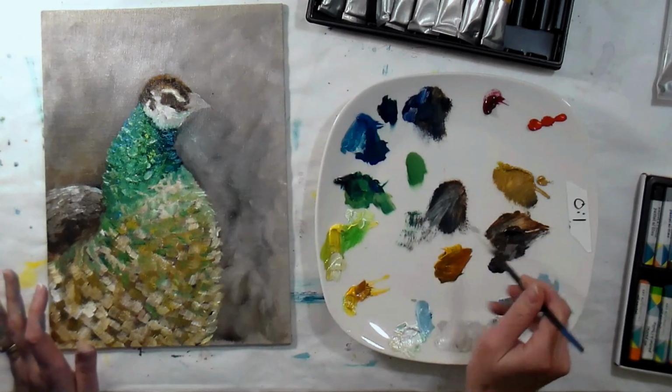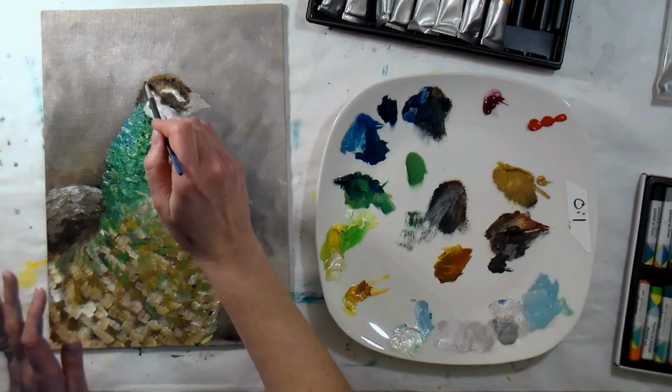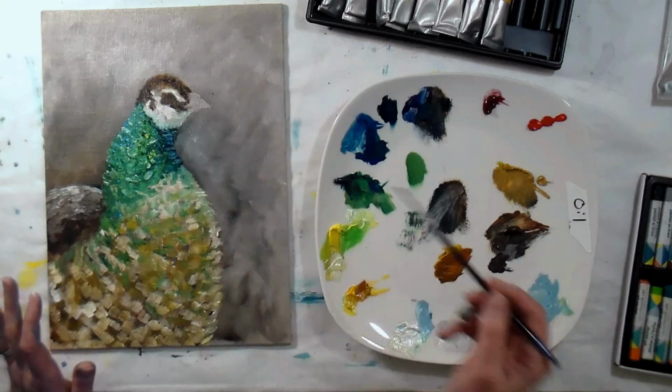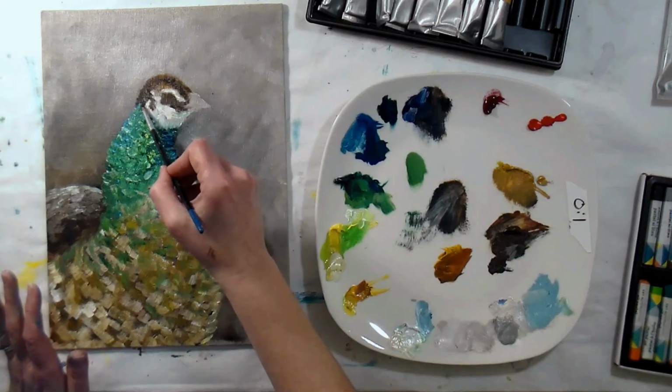You want to get rid of those hard smooth lines if you have hard smooth lines in here. And you can do that just by tapping. See that? It just makes it fluffy. Fluff it up. Fluff, fluff, fluff.